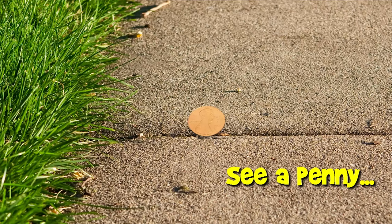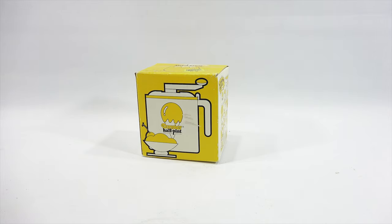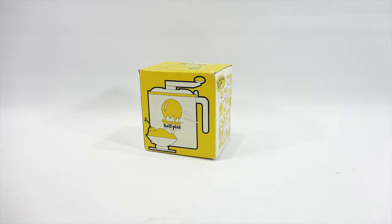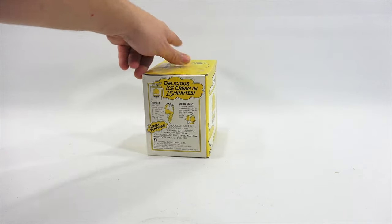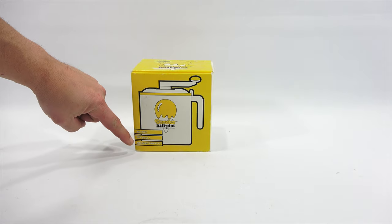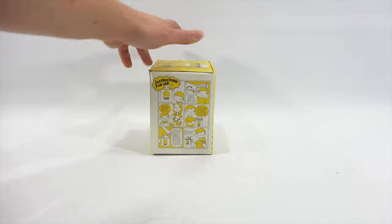You are now watching a Lucky Penny Shop product feature. Hey, it's Lucky Penny Shop — thanks for stopping by today. I'm going to check out this one pint — or half pint, got that wrong — ice cream maker from Donvier. I bought this from Goodwill for a dollar ninety-nine. It's from Nickel Industries, Canada, made in Japan. On the box it says: no ice, no salt, no electricity, just human power.